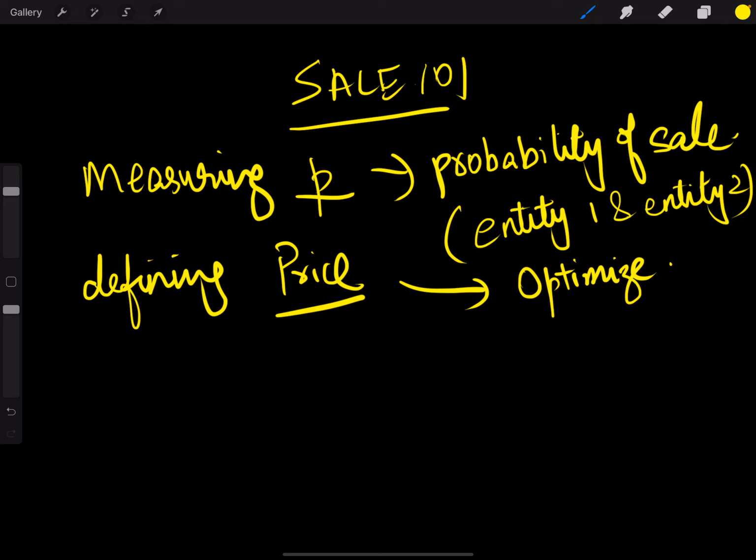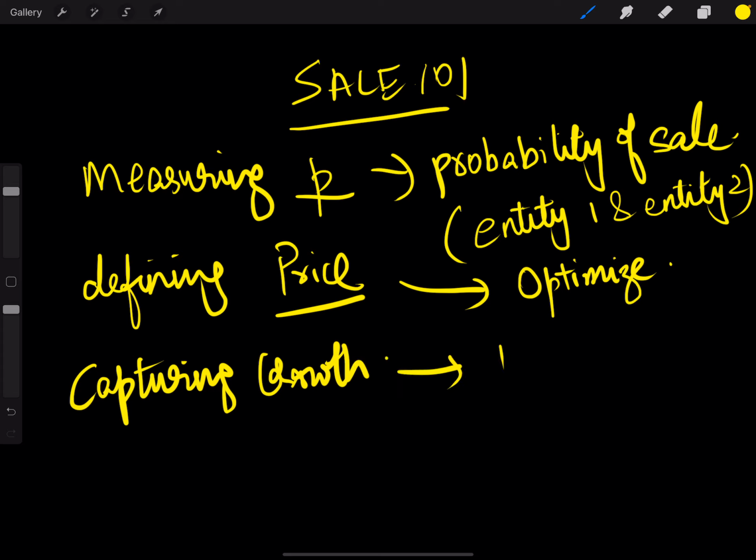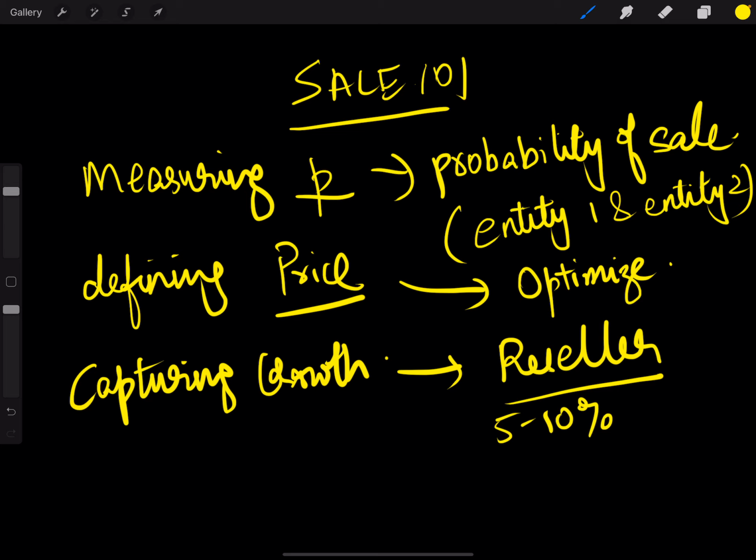And the next thing is, of course, you have the growth model, capturing growth. So here, defining the reseller model is very important. So are you convincing your buyer to become a seller of your product? And it's very, very explicit here. It's not the implicit way of, oh, is my buyer going to recommend my product and write a G2 Crowd review for my product? It's not that. It's very directly whether the person is going to help make a sale with 5 to 10% margin or cost of sales. Let's call it cost of sales, cost of resale.